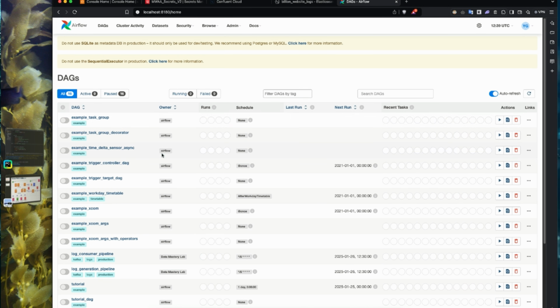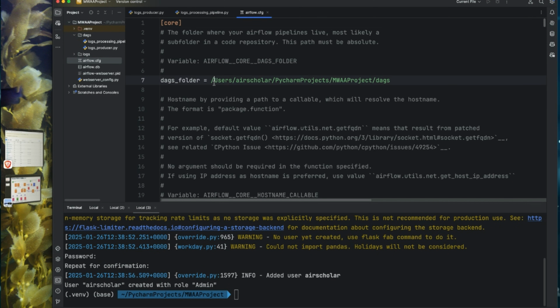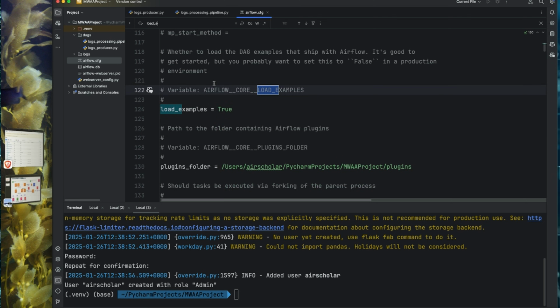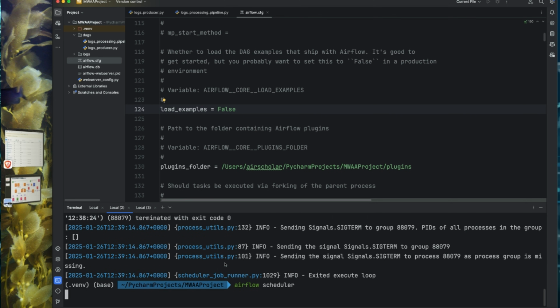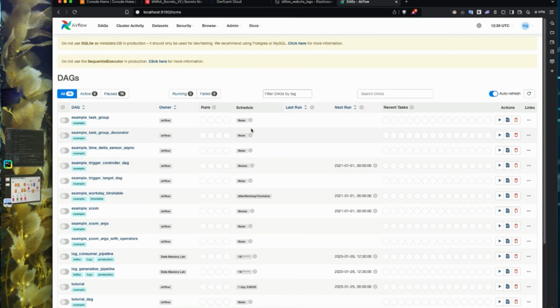Okay, I have a couple of them here, so I just disable that. Load examples, it's going to be false. Then restart my scheduler. That should clear it out.